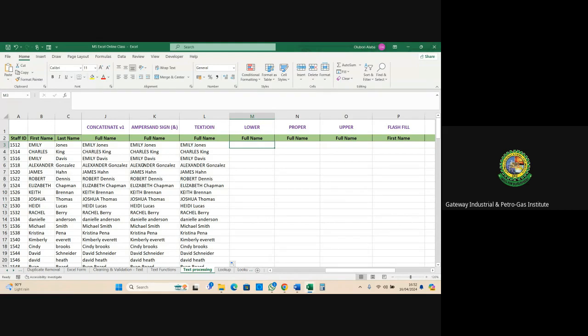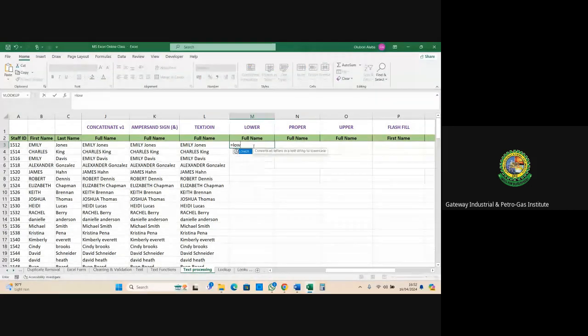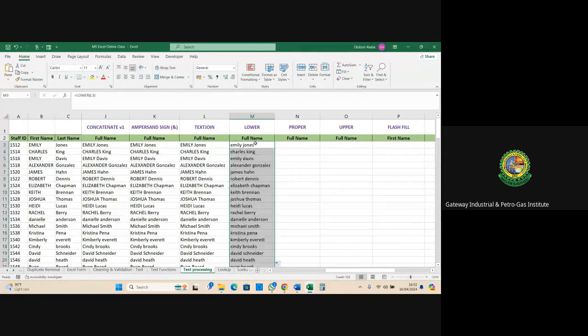You can see from here, I have some of these names in capital letter. I have some in small letter. I have some in proper form and so on. But you apply your lower function. It means that you want to bring everything to lowercase. So say equals to lower. It's very simple. And then click on the text and press enter. And then you see that all our texts are now in lowercase. Everything now in lowercase.